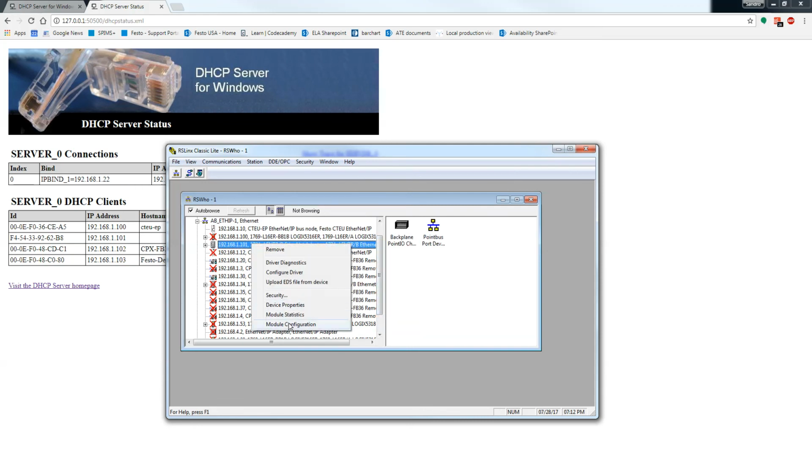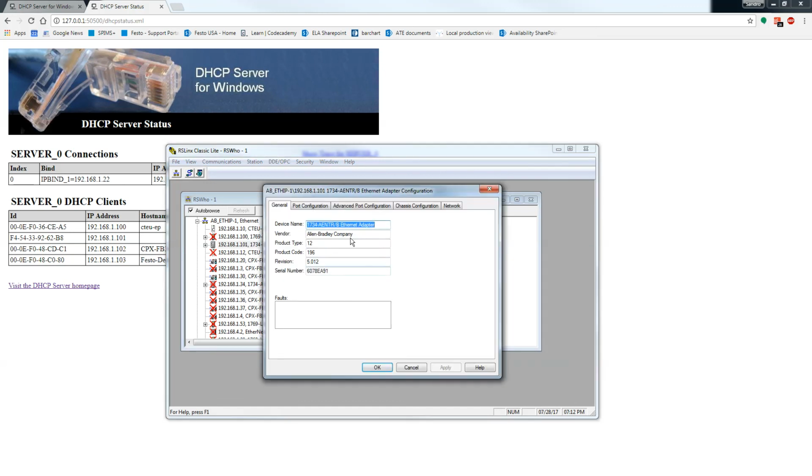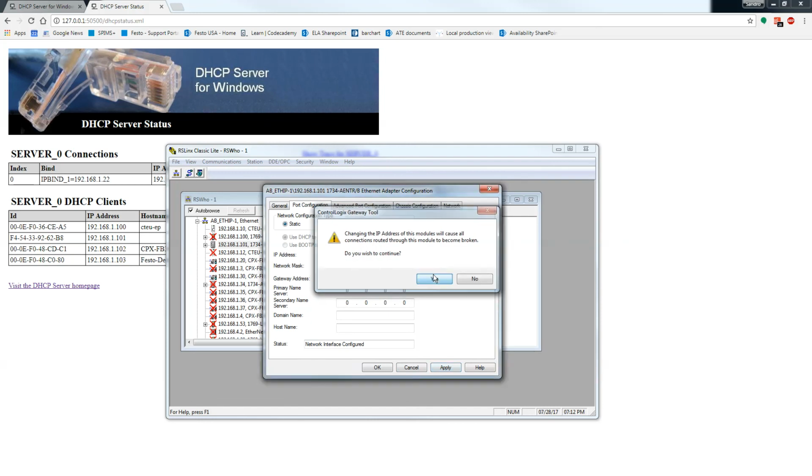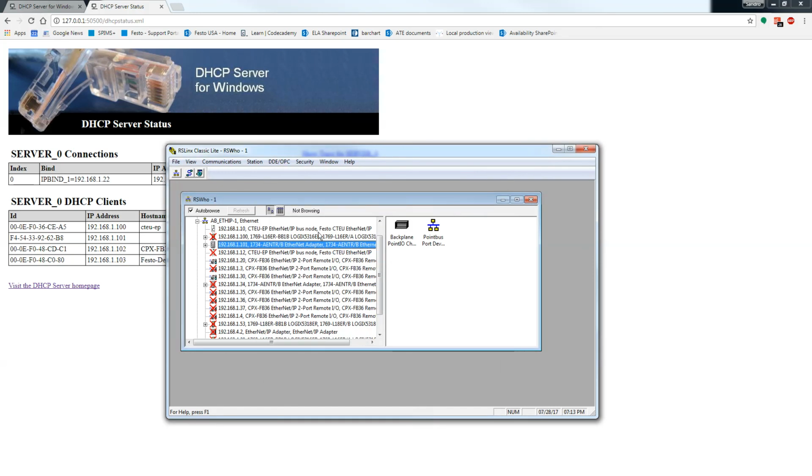Technically, I could go here into, where is it, module configuration, I believe, and then port configuration. Right now it's on dynamic too. So now I could change this to static, and then, I don't know, assign something. So I had 10, 20, and 30. Let's say this is 50. And then apply. Yes. Okay.